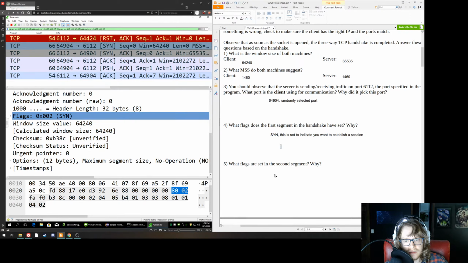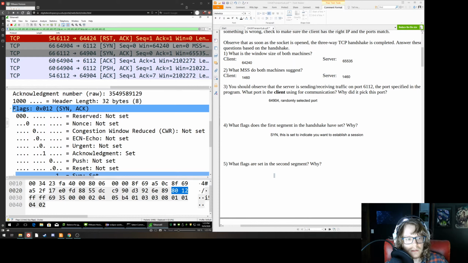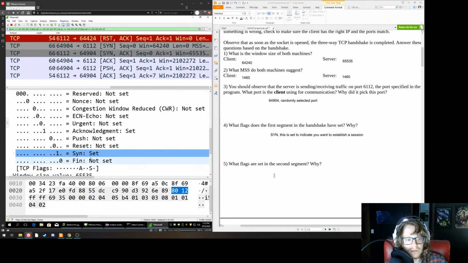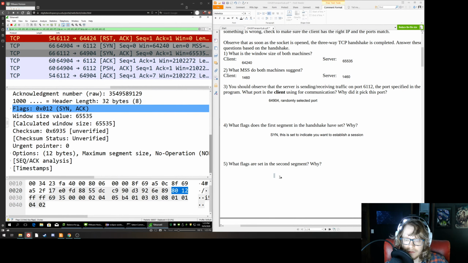and establishing a session. Now in the second segment, already answered, right? It's SYN and ACK. So you can see that, again, Wireshark highlights those in brackets in the packet details because those are important, but you can also look in the body of the TCP info. There's a flags field where you can see all the different flags that have been set. So we can see things like urgent and push and reset and all that stuff here as well. So in the second message we have SYN and ACK set.